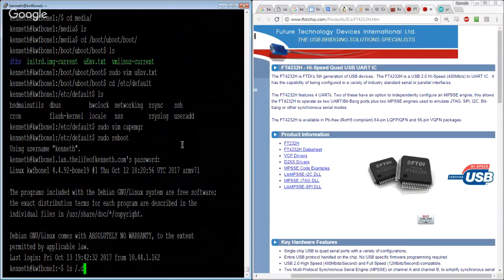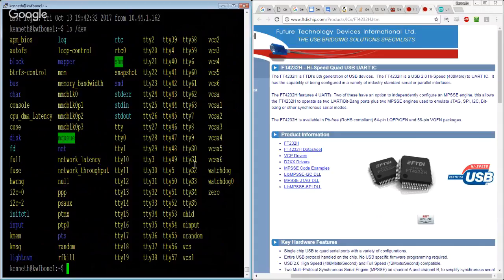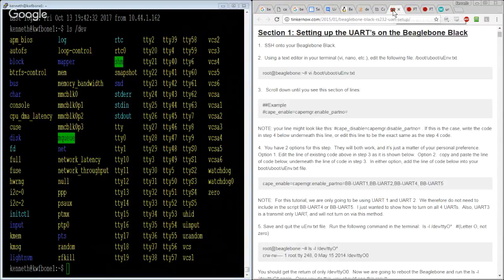All right, so ls dev survey says, oh, no. Right, so it just might look like the BeagleBone White is different than the Black. Ugh. This was going to be so cute.